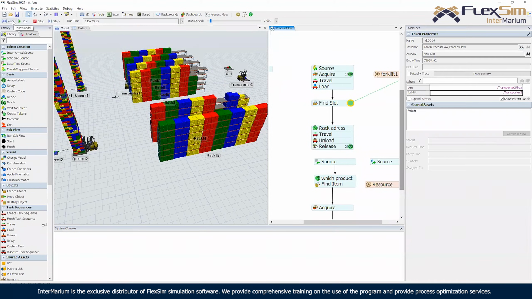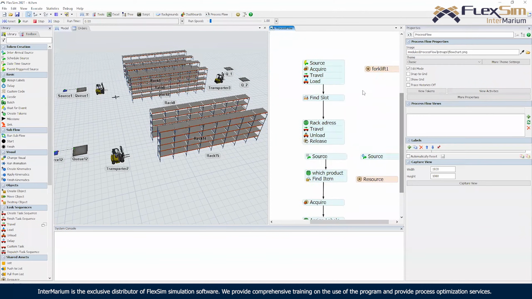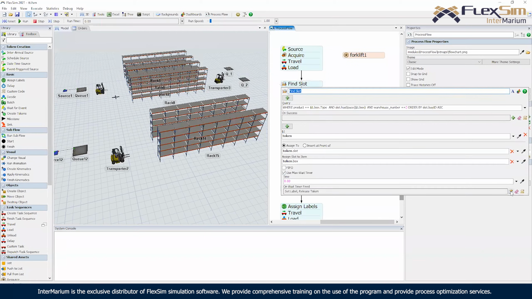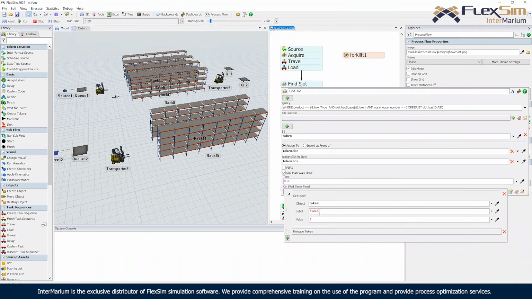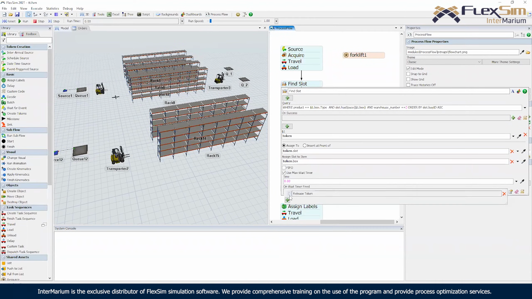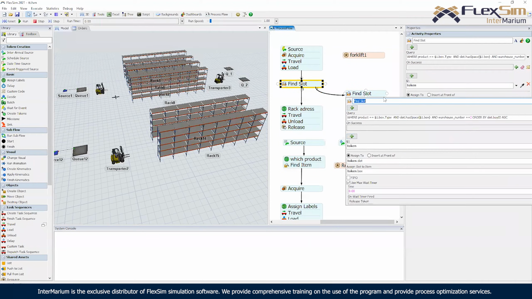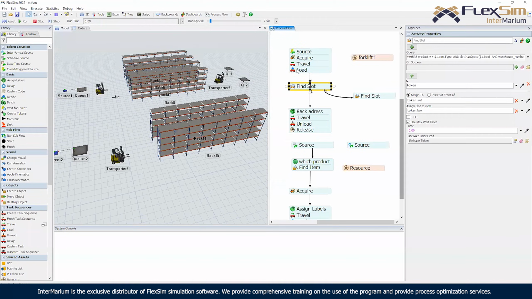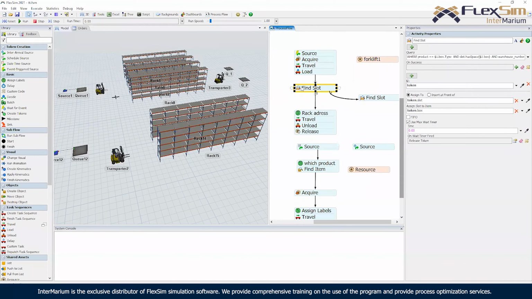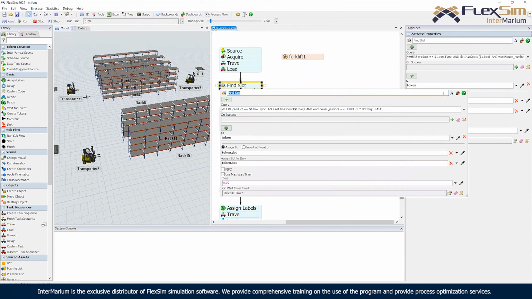So you wait for the slot, you can check this box here, max wait timer, and you can specify. For example, you can specify some extra label or some other logic to the token, or you can, for example, release the token on the second destination, and then with the find slot, write some alternative query here. So if you didn't find logic like this, look for logic like this. Or you can also add a query here.